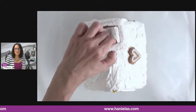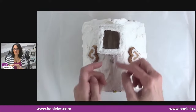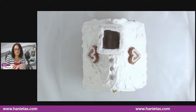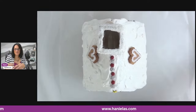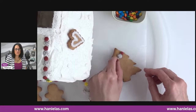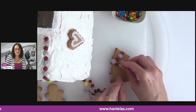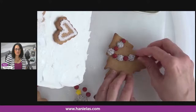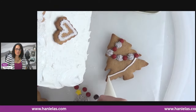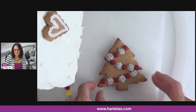And like I said, if you're getting a house from the store, there's usually a pouch with royal icing, or some kind of icing, and it's usually too runny for the glue. So I would decorate with it, but then I would probably dump it into a bowl and add some powdered sugar and put it into a small Ziploc bag or something like that, and then use it as a glue.